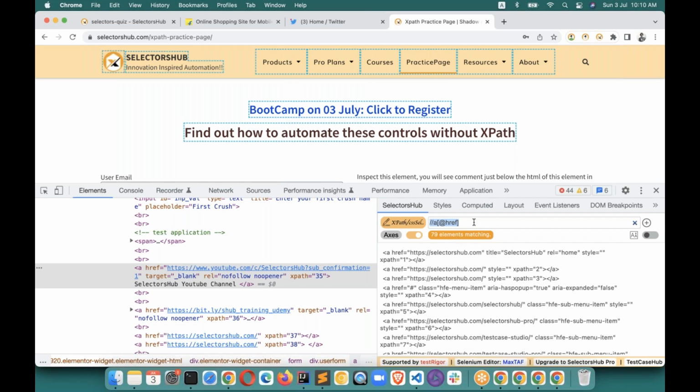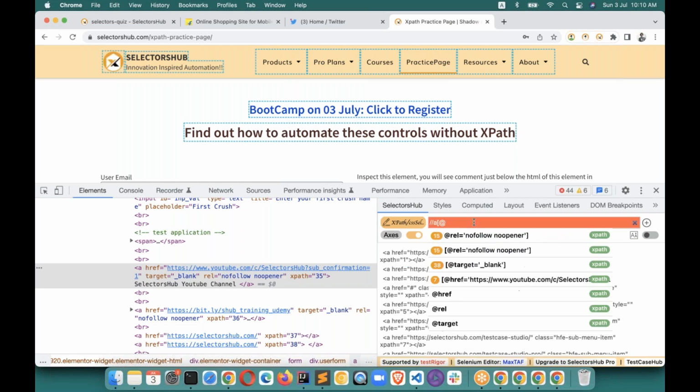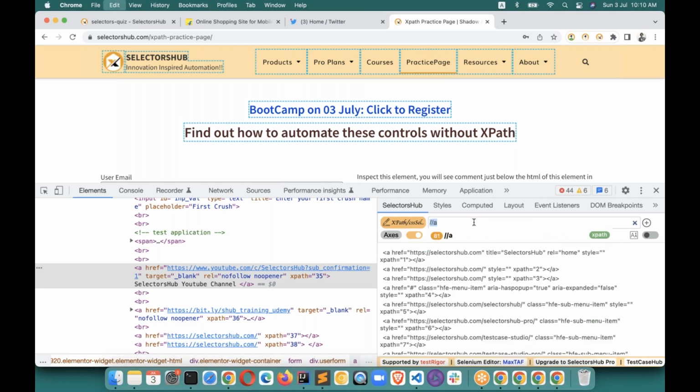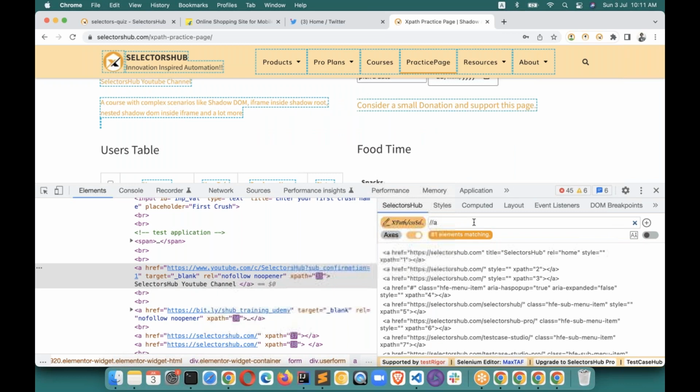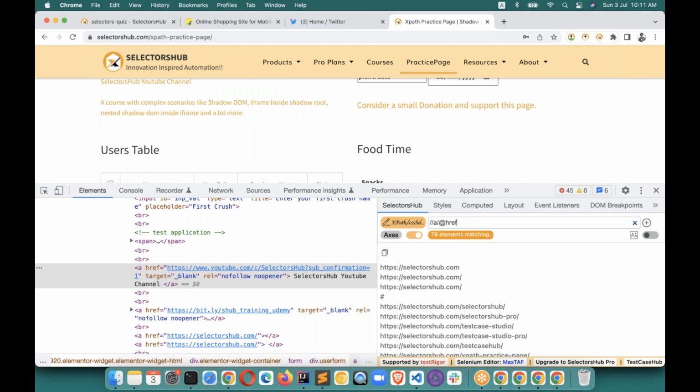Whenever you need the attribute value, you write the XPath this way: / tag name, then you can add the conditions as well, and after that / attribute name, whichever value you want. Hit enter. You see it gives all the href attribute values. So these are all the links in this page. You can copy. This is generally used for web scraping as well as quick manual testing.